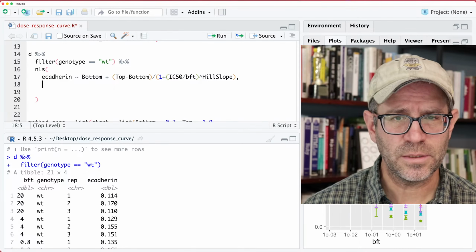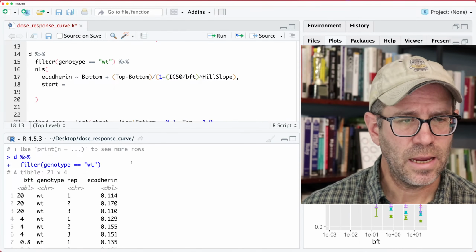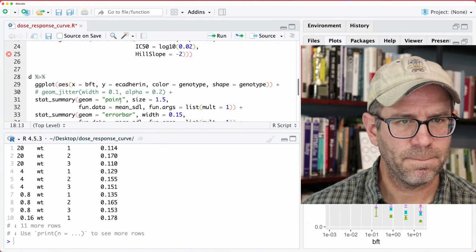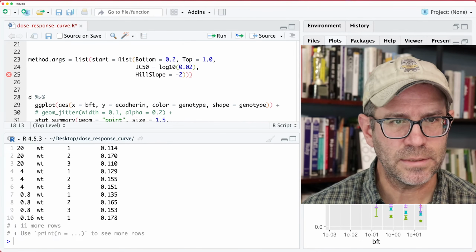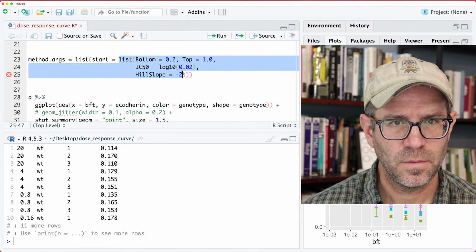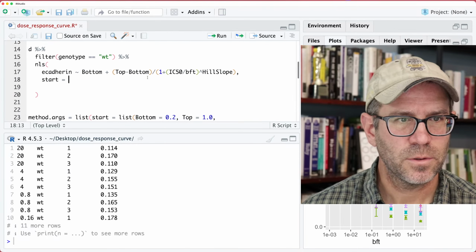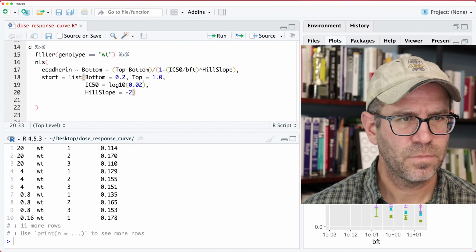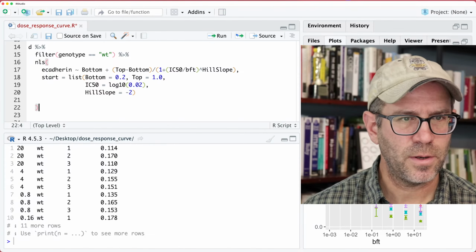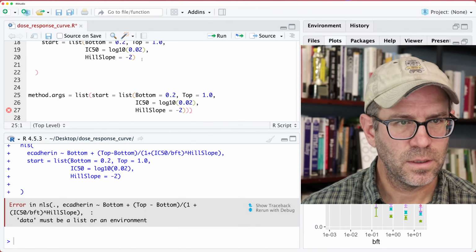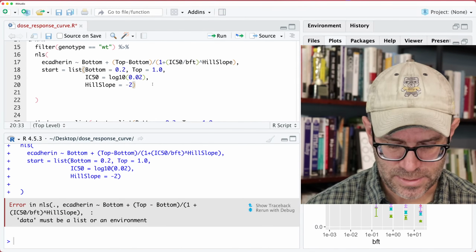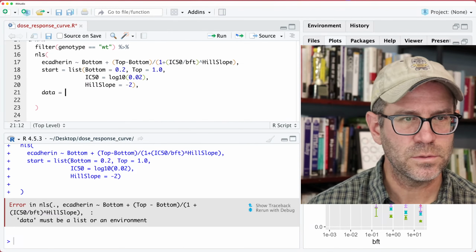And then what we need to add is the start. And that is going to be this list. Okay, so I'm going to go ahead and plop that in. And I think I got the right parentheses. Okay, and then I forgot to add my data. So we'll do data equals period.